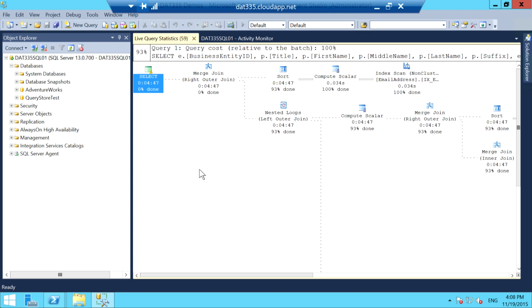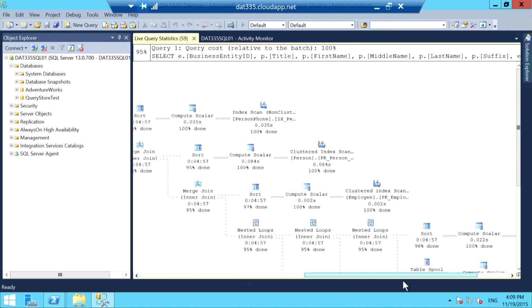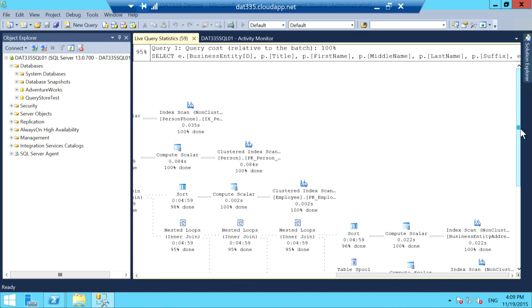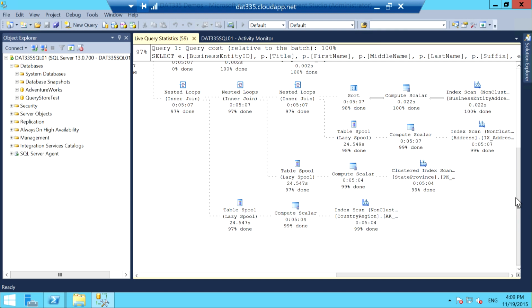Wow, that is pretty cool. So you can see all the operators of the query just chugging along there, and you can see where it's taking up the most amount of time. And yeah, that is pretty. I wish I had that a couple of weeks ago. Exactly. Any time that someone would ring me now for a slow query, this would be where I'd head to. And so yeah, if we follow an execution plan like we all should know how to do, you basically browse right to as far right as you can.